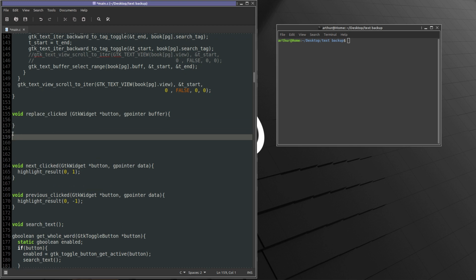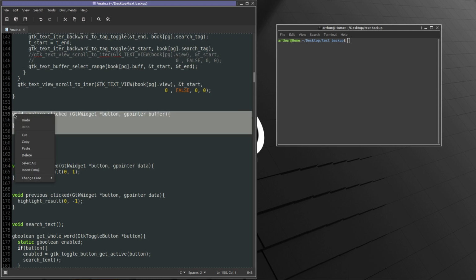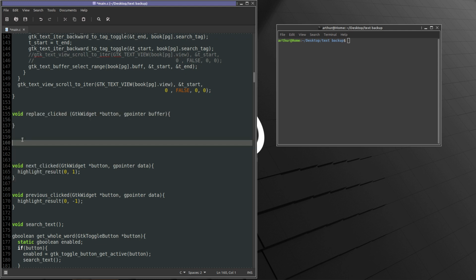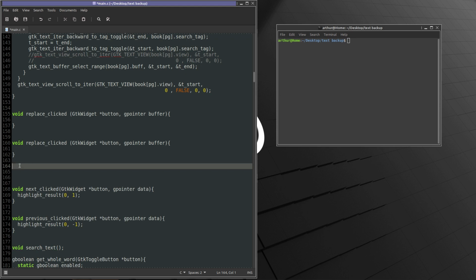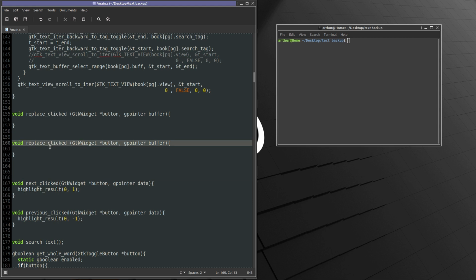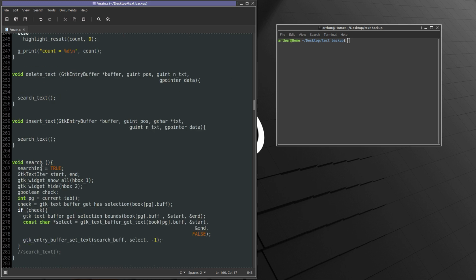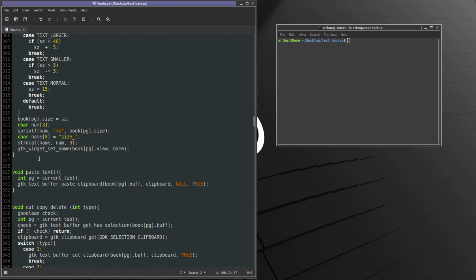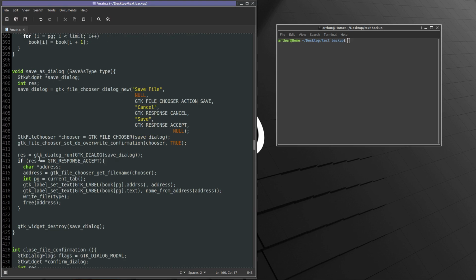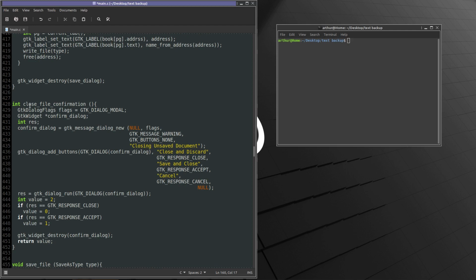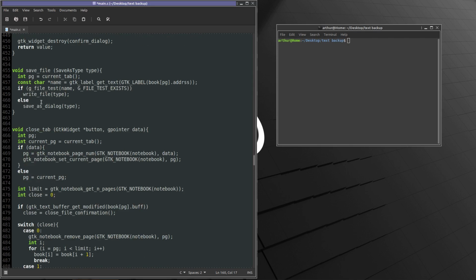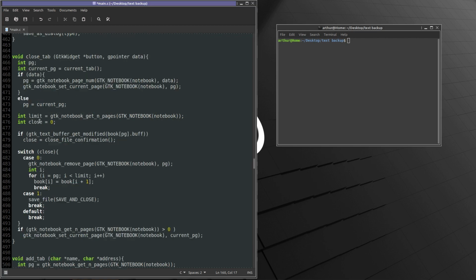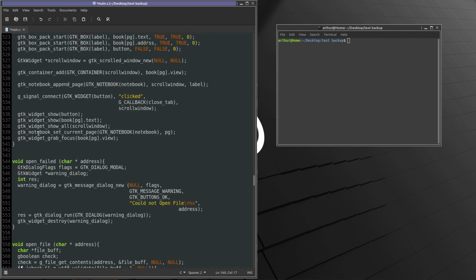Then we can just copy this function. We'll copy that, paste it, and change this to replace all clicked. Later on we're going to have to come back to our copy and paste, because I think there may be an issue with it when it comes to hotkeys. That still needs to be addressed, because I mentioned back when we did that we would come back to some hotkey stuff, and I'm pretty sure we're going to have to do that.